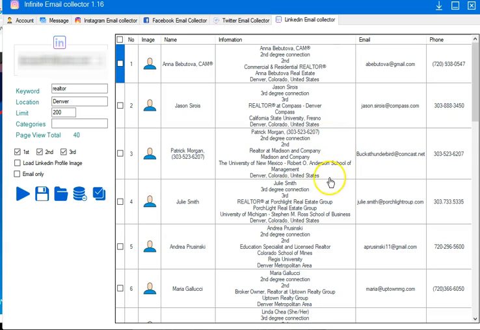But the bottom line is this thing rocks on collecting email data, targeted email data, and there's other stuff out there that might pull stuff faster and be able to do it from certain places on the internet, but the quality of the data is lacking as well.